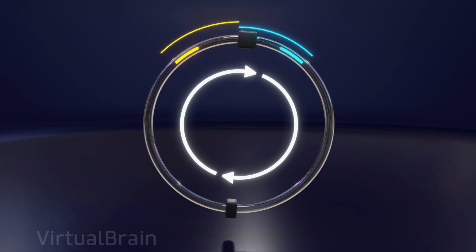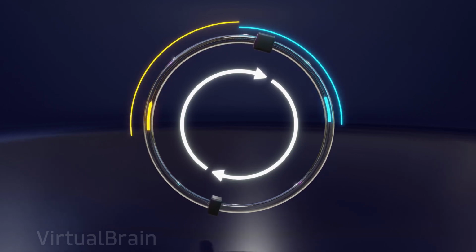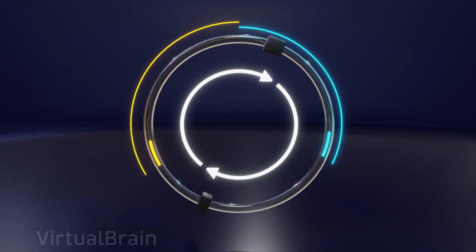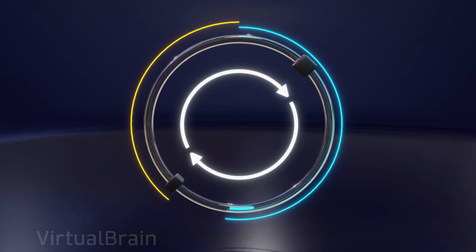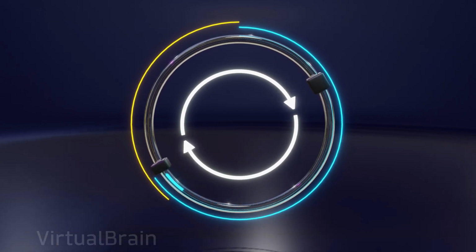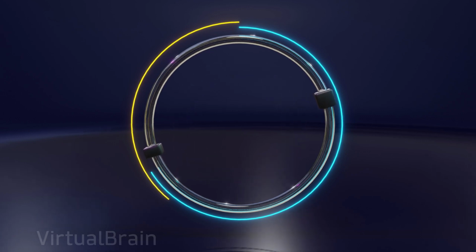The beam emitted in the same direction as the rotation of the system will have to travel a longer distance before reaching the end of the path, since the end point will basically be moving away from it. On the contrary, the beam traveling in the opposite direction of the rotation of the system will travel a shorter distance, because the end point will be getting closer to it. This difference in the distance traveled by the light beams is the key to calculating the angular velocity of the system.